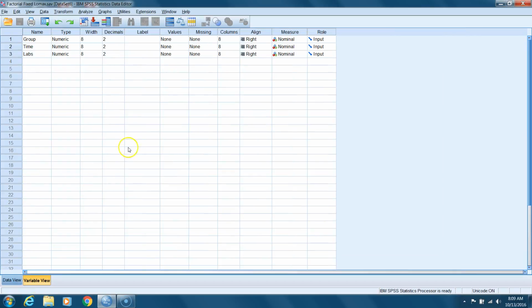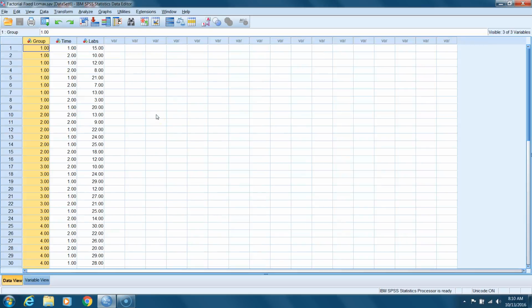So we can go back under variable view. We can see them here as well. And we know that 1 through 4, 1 would represent unattractive, and 4 would be attractive in this case. We also have a second variable now. This second independent variable is time, and it represents afternoon or evening. So we just have two different time periods someone could attend these classes. And then we have our lab outcome, the actual number of statistics labs that a student attended. So group, time, and labs.